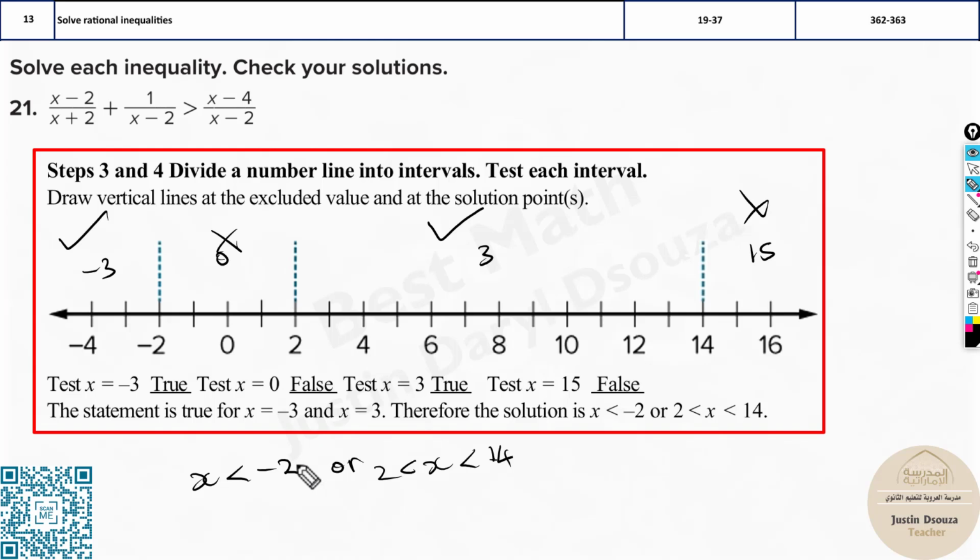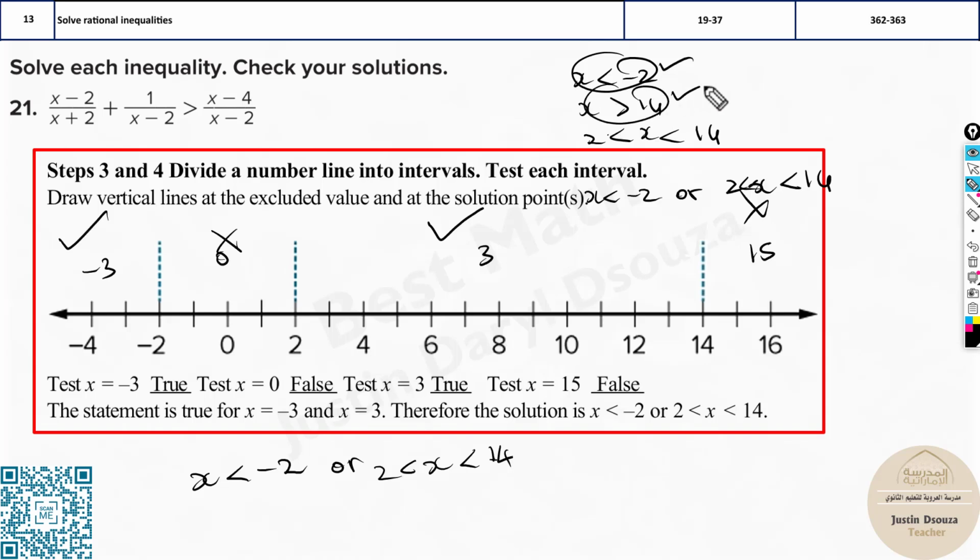In the options now, you will have this as the option. See, what if you have four options like this? x less than -2. One is x greater than 14. Another is 2 less than x, but this is the answer. And then lastly, option D is x less than -2 or 2 less than x less than 14. This is the correct answer, right? Now, when you put a test value, this is also true. Sorry, this is wrong, the second one will be wrong. But this is true. But then in option D, you have both of these included. So which do you choose? Option D.